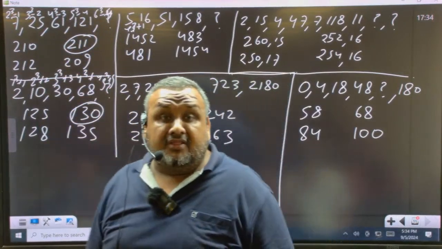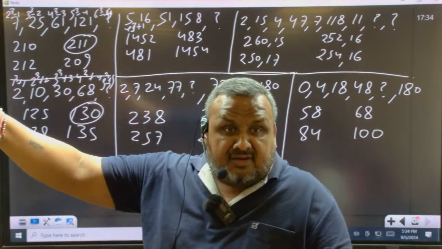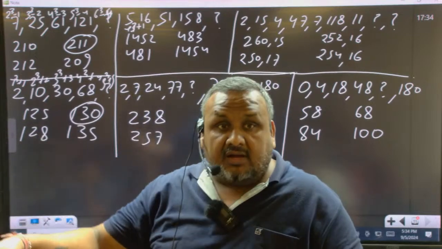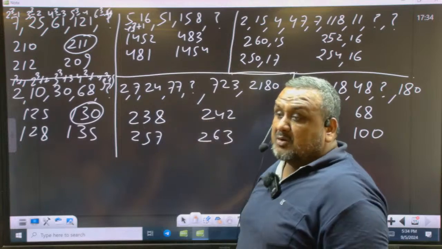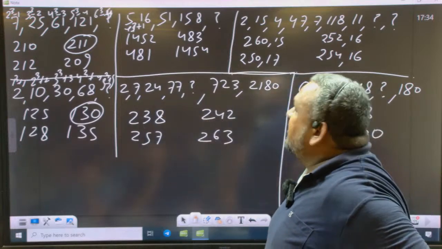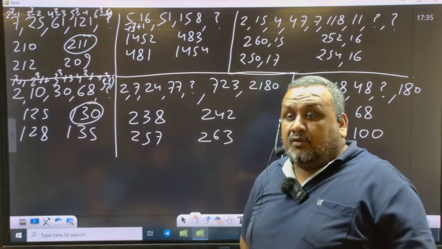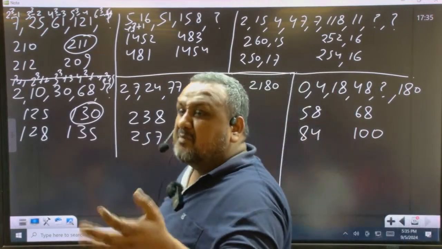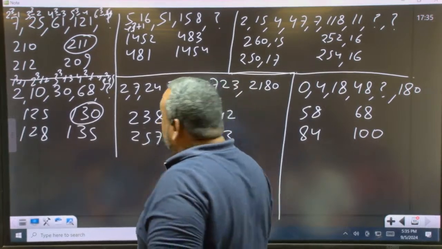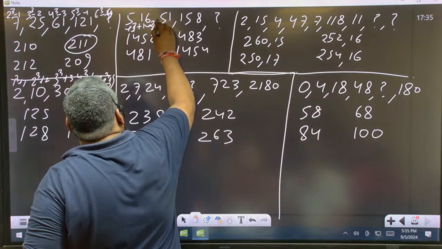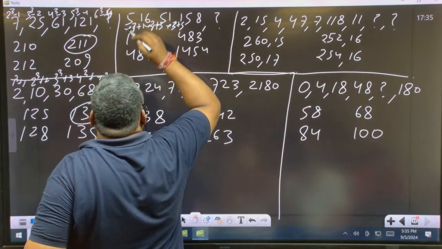Again, the difference between the numbers is increasing like this. The last number is more than 20 times the first. That's why I put the first effort on multiplication. What should multiply to 16 to reach near 51? And for fast calculation, we must learn tables as well, right? 16 3s are 48 plus 3. 51 3s are 153 plus 5.